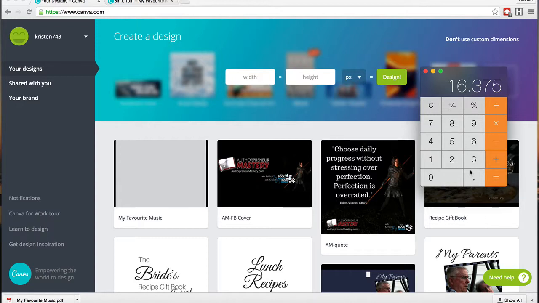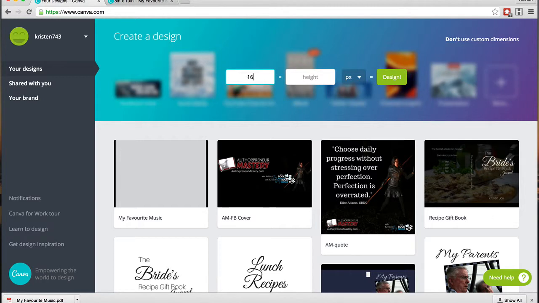But because I need to add a quarter of an inch on either end of my book and my top and my bottom, I need to add a half an inch across because a quarter plus a quarter is a half. So basically what I'm doing is a quarter on the left, then 8 inches, then 0.375 for my spine, then 8 inches, and then a quarter on the right. So I need to add the quarter plus a quarter, which is 0.5. So that gives me 16.875 for my width. 16.875.